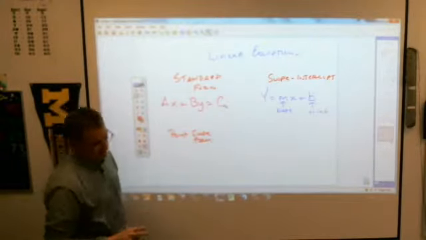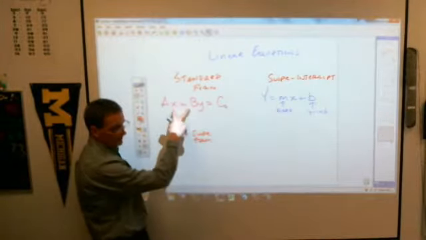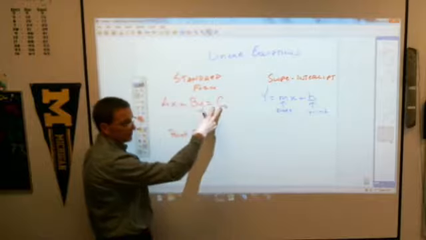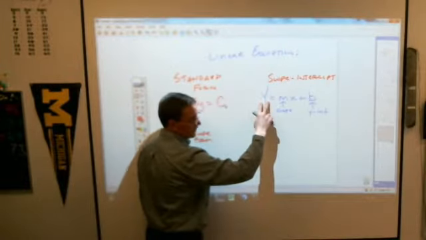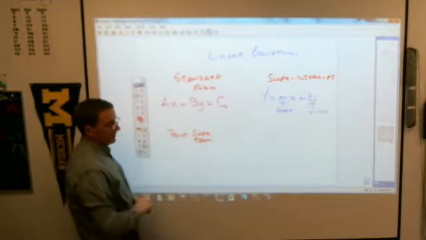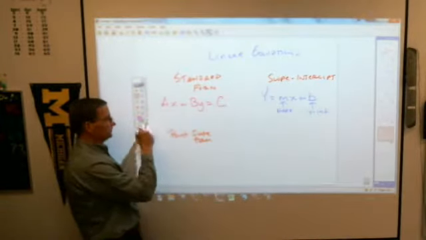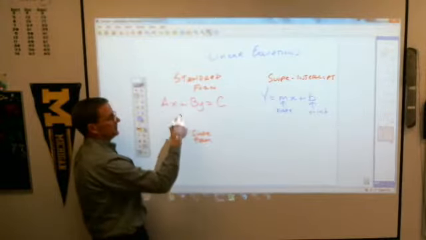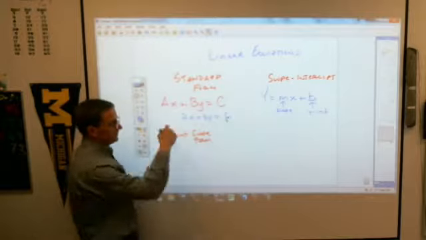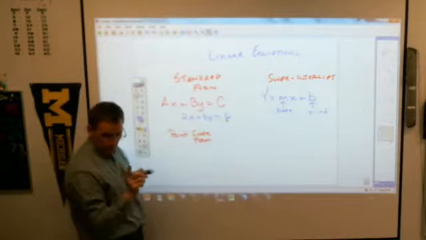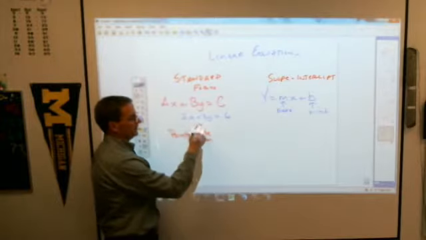The difference between these two forms is that in standard form, the x and y are on the same side, and they equal some number. In slope-intercept form, the equation is solved for y, with everything else on the other side. If you saw something like 2x plus 3y equals 6, that would be in standard form. Do you remember how you graphed those? Cover up the opposite. Yeah. We solved this by x and y intercepts.